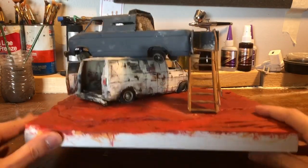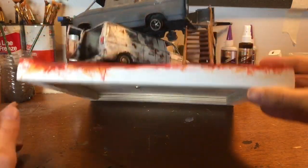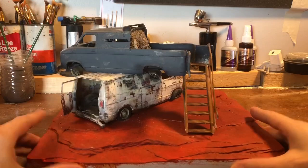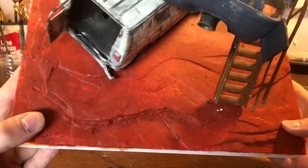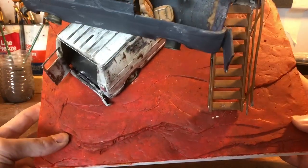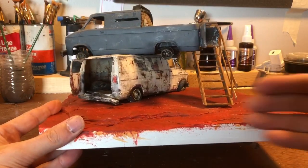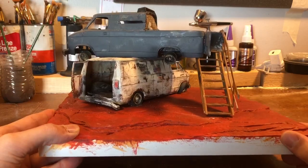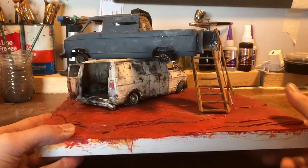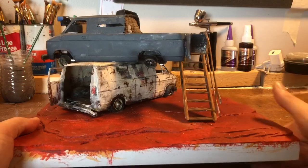But the base of this wood is just like a simple craft thing. I actually got this at Walmart, at all places. And this stuff here is, what is that, plaster of Paris? Just a dry powder, mix water with it, makes a plaster. And I just put some wood on the side, and then poured it in, and then poured a second layer. And then just started chipping away at it, and it actually chipped away real easy. In fact, that's what all this white crap is you see everywhere.